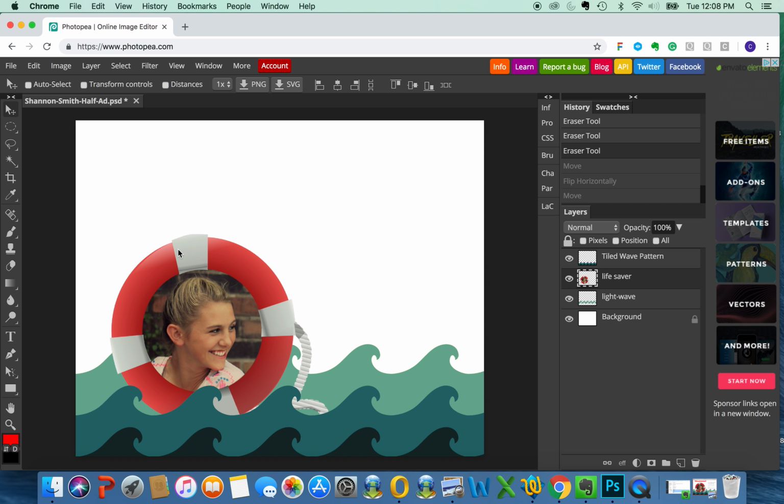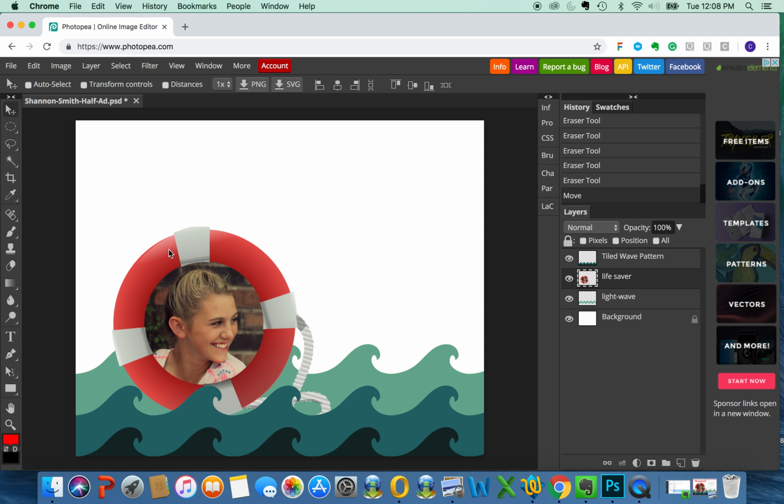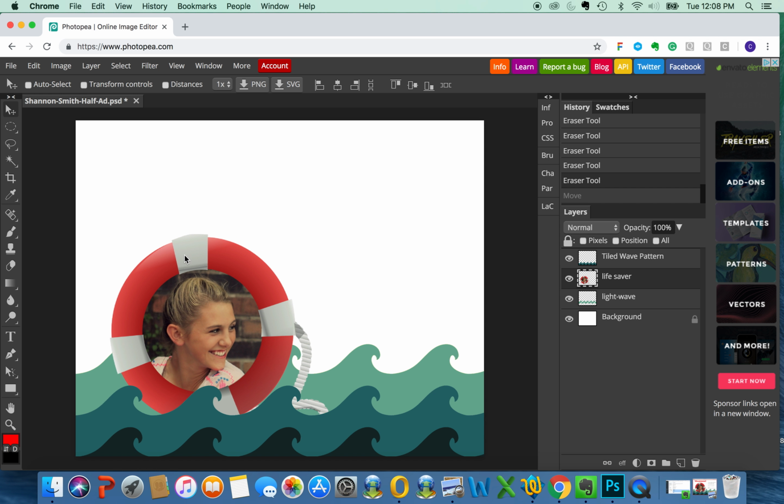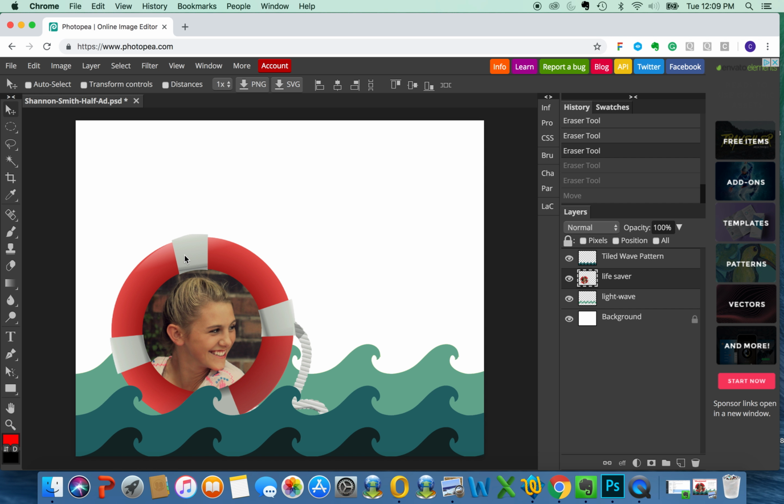I also don't remember if I showed you or not, but if you want to undo several steps, you can't just keep hitting Command Z, Command Z, Command Z, because it will just flip you back and forth. I'm just going to show you Command Z. It's just going to flip you back and forth between the last two moves. So if you want to jump back several steps, you have to hold the Option key and then press Command Z, Command Z, Command Z, and then you can go back. Anyway, that's important to know.